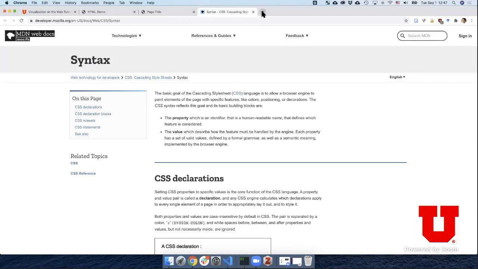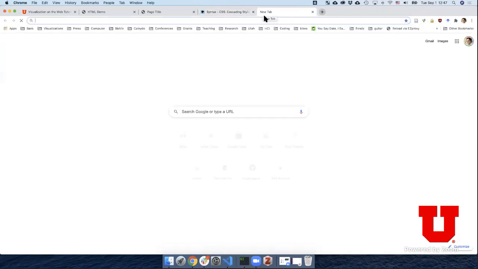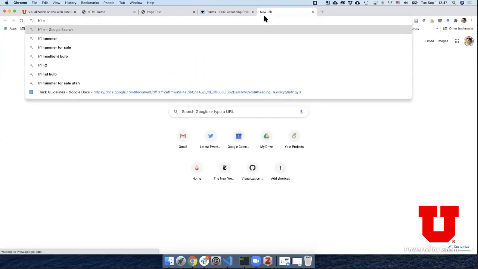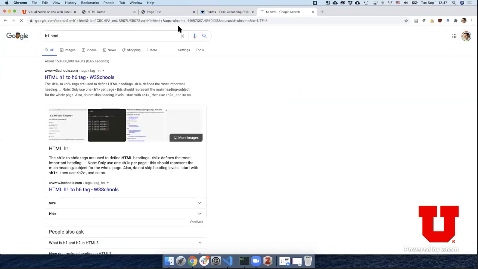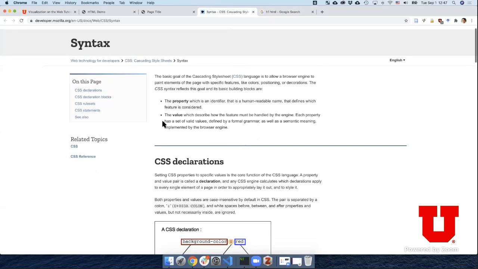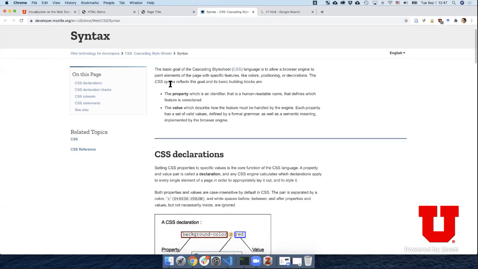I strongly do not recommend this: if you Google, let's say, H1 HTML, the first hit is usually W3Schools, and they've been terrible. They have gotten a little bit better, but MDN is very authoritative and very detailed, and also technical. So for a software engineer, this is the right website.